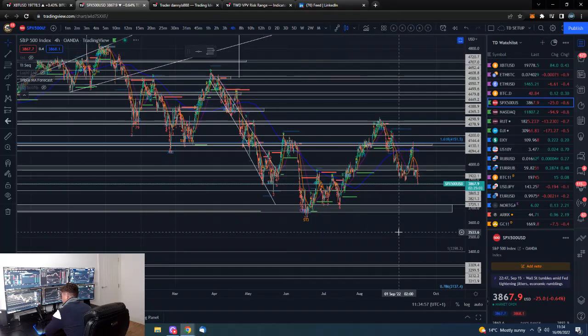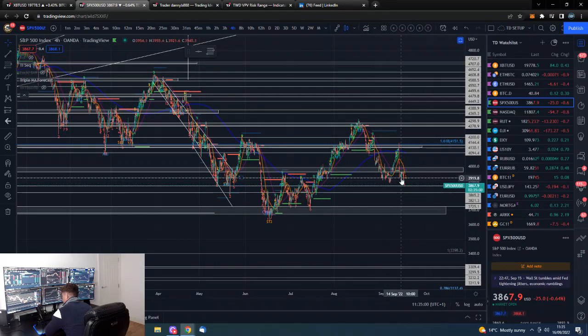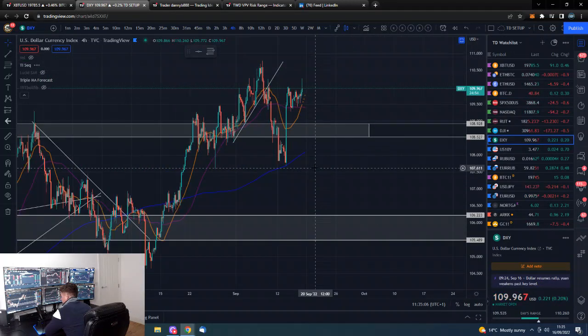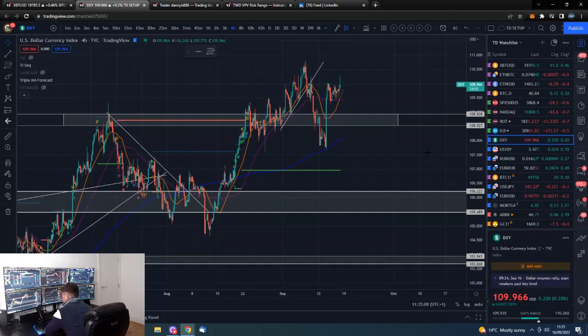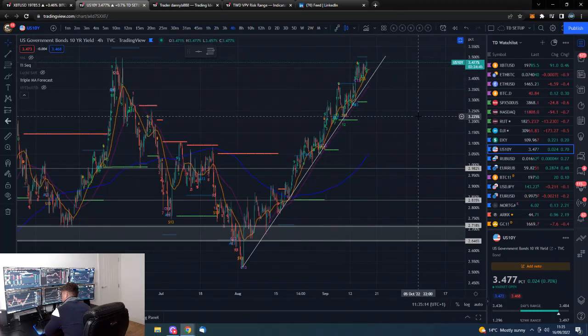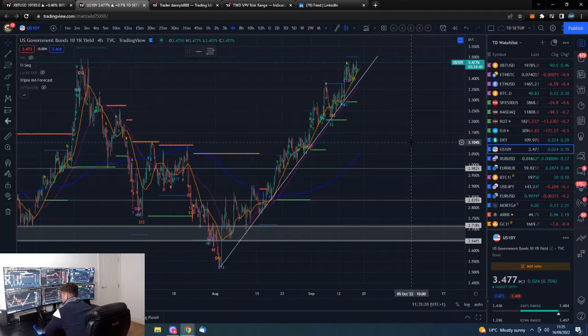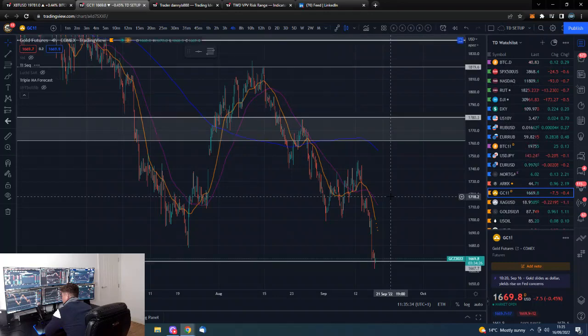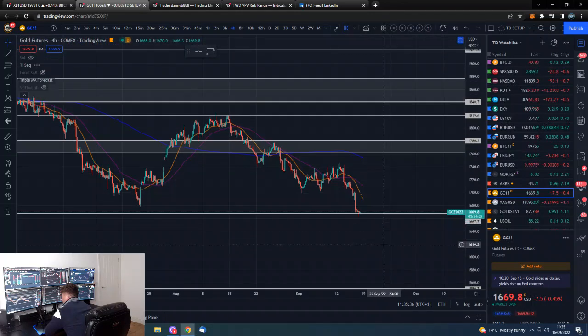It is looking like we could take another leg down if we don't turn around where we are right now. DXY looking absolutely disgusting again. I mean, this is just not good. The US 10-year also just creeping onwards and upwards. It is to be expected that the 10-year is going to creep upwards with that inflation number, because now we have to price in the potential for higher rate hikes from the Fed, and extend the period of time between now and whenever we do get a Fed pivot. So not looking good. Gold absolutely whacked here, down as well, so it isn't just us.